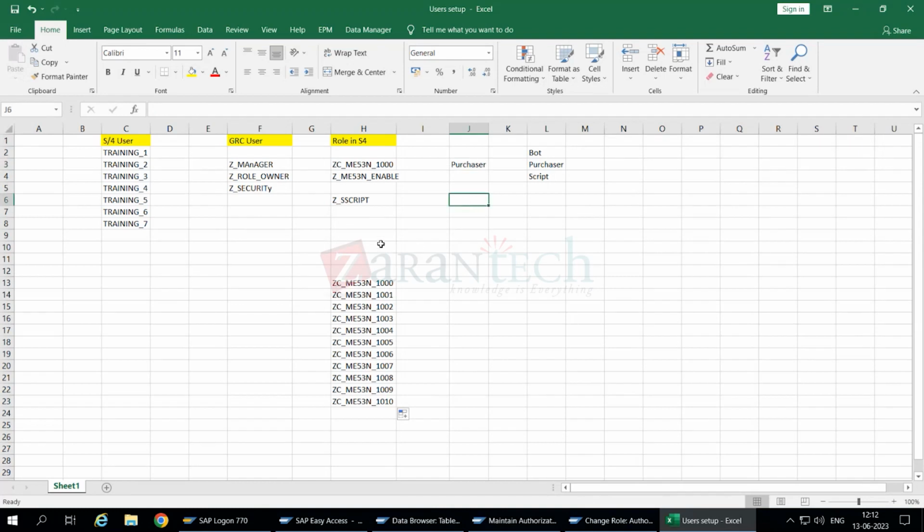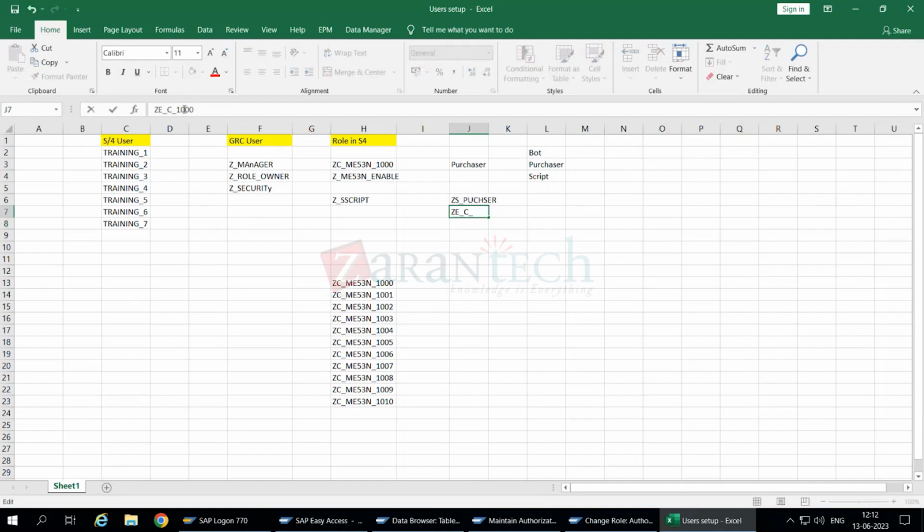So the other way to do it, as you must have done: you have all the T code authorizations, all the authorization values, all the T codes coming in a purchaser role. So you create, let's say, ZS_PURCHASER or something, and then you create a ZE enabler for purchaser. Let's say you make it change 1000.